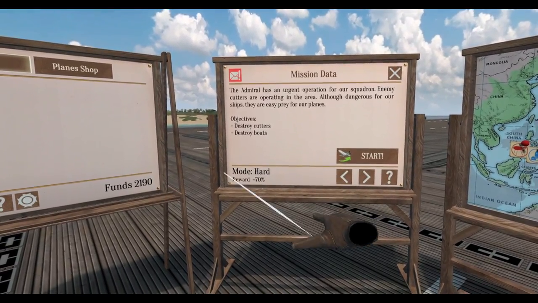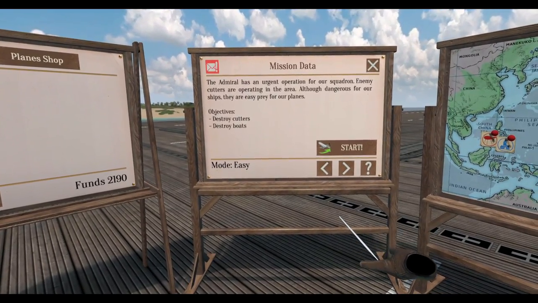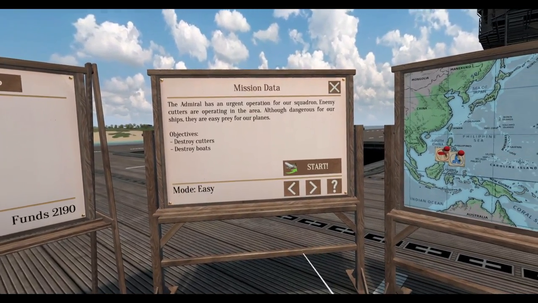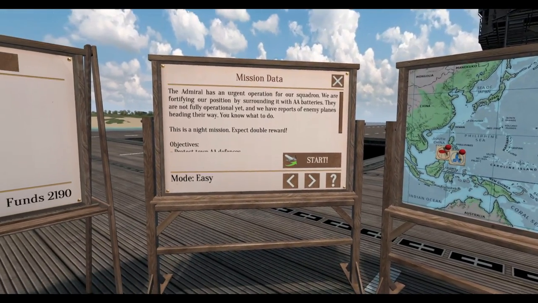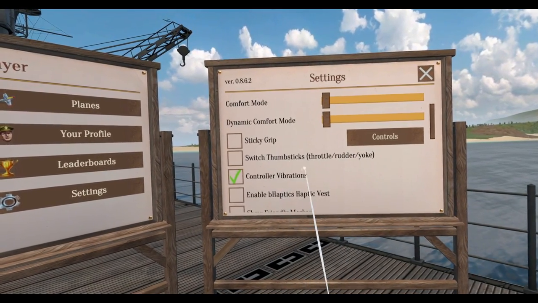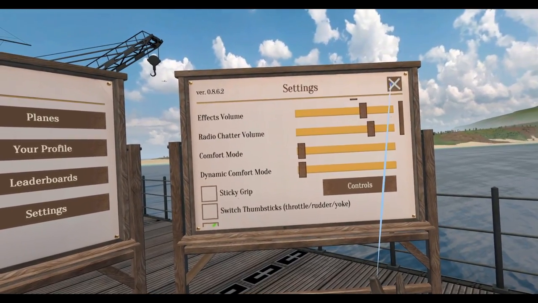You can, however, in this mission, for example, where we have to destroy some boats, set the difficulty. So you can do easy, medium, or hard. If you put it on hard, for example, there are no indicators. You can also apply this to the multiplayer if you want, which gives a bit more realism to the game. Now, here are some settings. Music volume, radio chatter volume. Yes, there is VoIP. You can talk with others in-game, but you can also mute them, of course. Sticky grip, and there are some comfort options. Just basic, but it works.